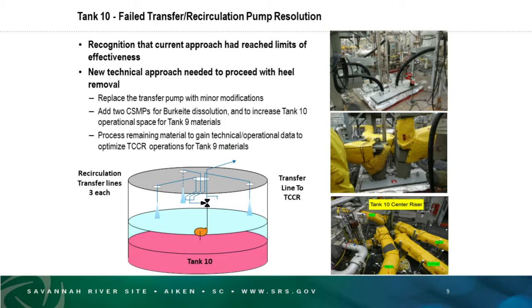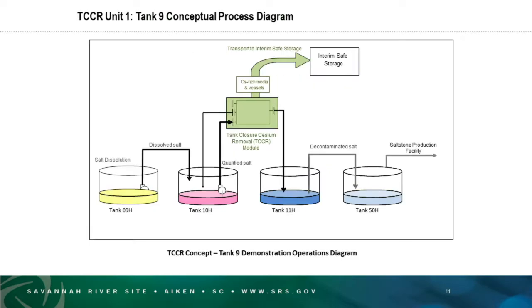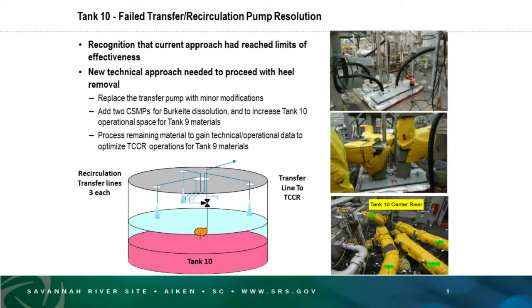The pictures that you see over here to the right: this top picture is the center riser, that plate. The plate you see is the top plate on the top of the tank. You can see these black hose and hose transfer lines. As I said, there are 4 of them. This is before all the shielding has been put on it. In these 2 pictures at the bottom, all the yellow that you see is the shielding that has been placed over that transfer line.